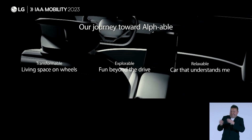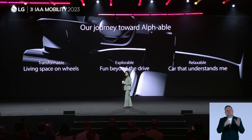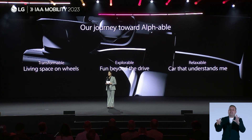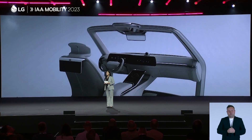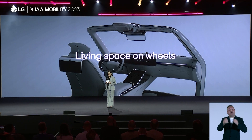We are doing this in three key directions. LG is constantly researching new form factors that are best suited to the SDV environment. We want to provide new mobility solutions that completely elevate the in-vehicle experience. What LG envisions is a livable space on wheels, and we are going to get there faster than you might think.